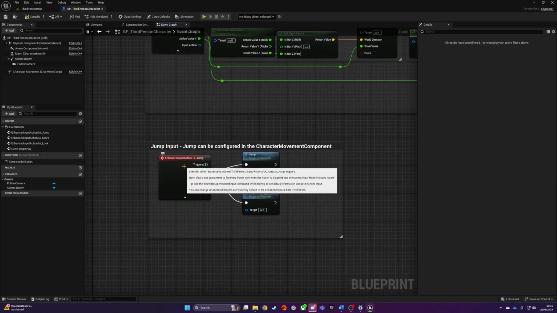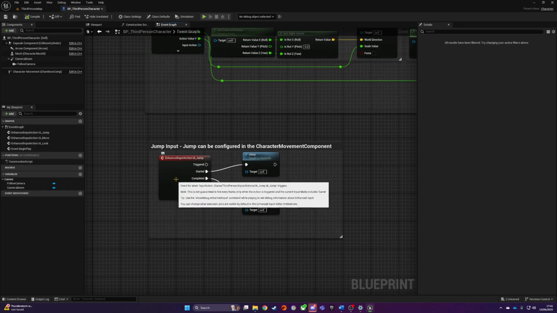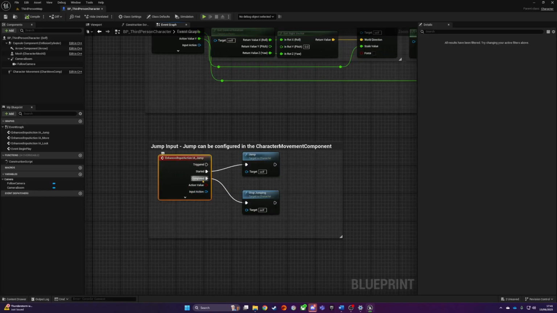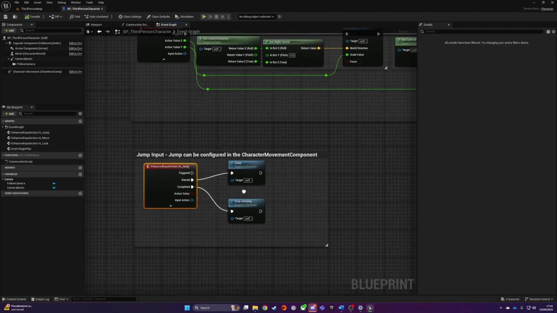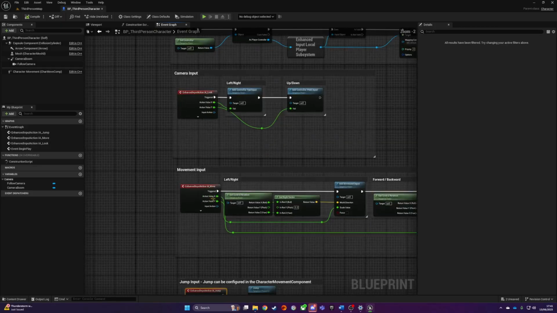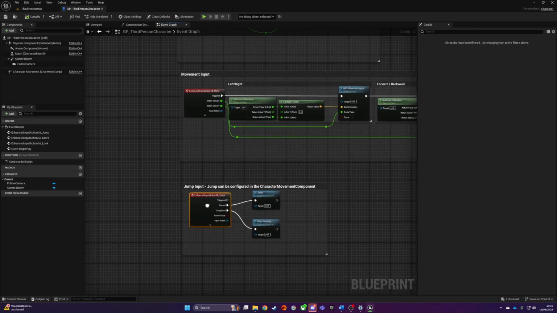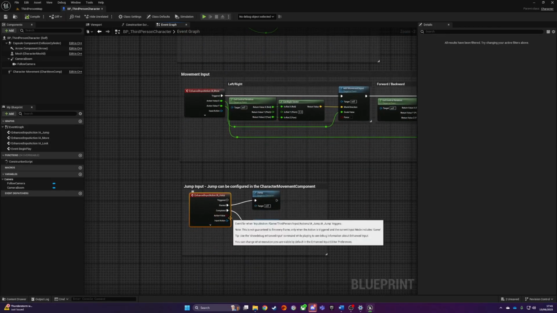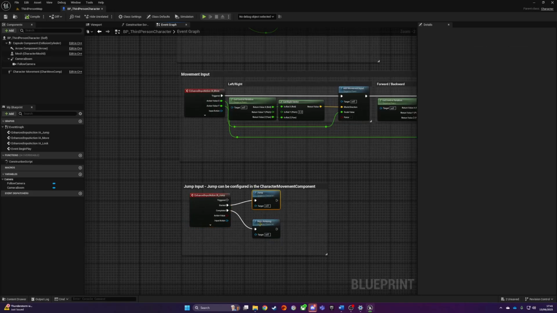This one's a bit easier. This is just IA_jump, so this will be linked to my space bar. And it's just saying, once it's started, so once I've pressed it, it will jump. And then it has this stop jumping function when it's completed. I think it's one of those systems you see a lot in 2D games, where if you just tap spacebar, you'll do a small jump, but if you hold it, then you'll do a taller jump. I think that's how it works. But yeah, just really important that you notice that these red nodes are events, and events lead to actions.